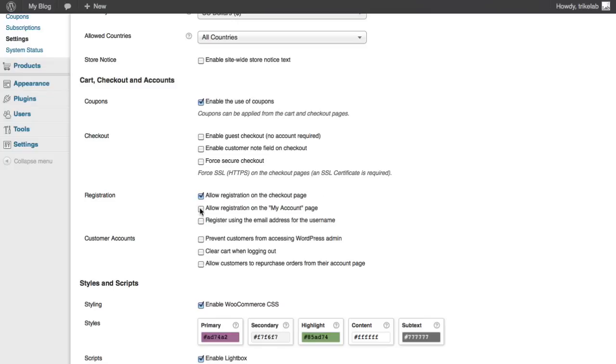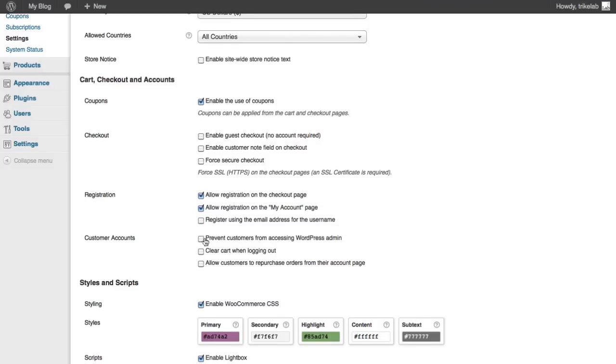We can also say that people can register on the My Account page, which is convenient as well if you want that option. This is an option that I don't use that often because it can be confusing to some people, but basically you can allow people to use the same email address to register as they use for their username, or vice versa, use the email as the username. I'm going to leave that off right now because many people are familiar with just using the default method of having a separate username, and that's what will show up in the registration page for WooCommerce.